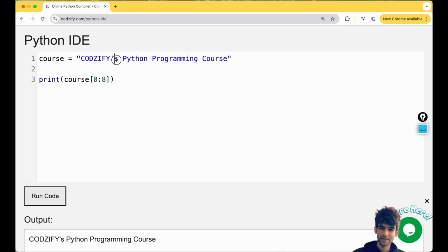The 8th character will not be printed here. As you can see here, the output excludes the 8th character, everything else is printed. Now if I type here 4 to 8, it will start from index 4 till the 8th index.